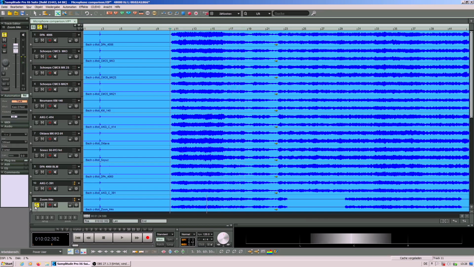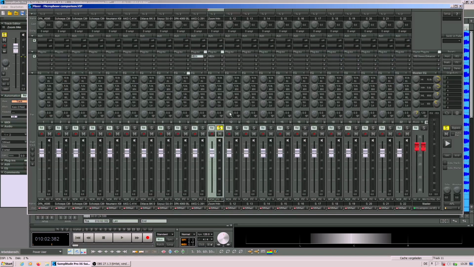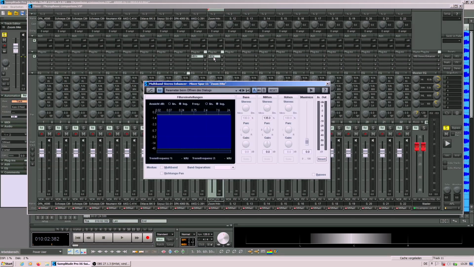But the frequency range restituted by this microphone sounds really okay. It's really not bad. And we can, of course, apply that same tool to this stereo track and enhance the stereo image a little bit.